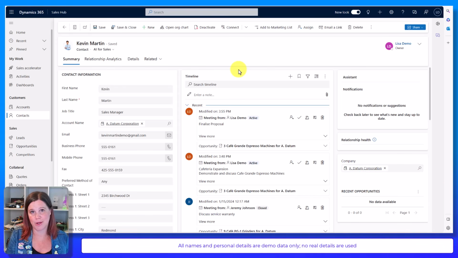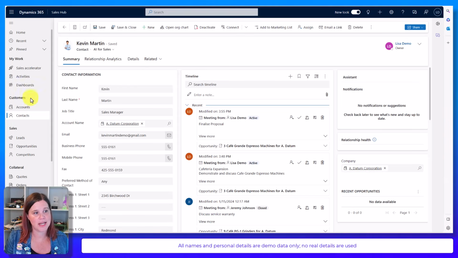Timeline down the middle here is where we are tracking all of those interactions. So we've got our appointments, phone calls, emails, tasks, notes, and of course, because Microsoft, all of the things that are related to Outlook, so your emails, activities, and tasks are synced natively in the platform. You don't need any integration to do that. We've got down the side here some other pieces that are measuring relationship health if you're using some of the premium capabilities in the system, and then any other related opportunities. We don't have anything here, but we're going to see that shortly when we jump across into the organization.